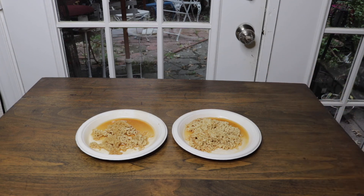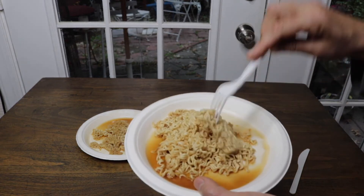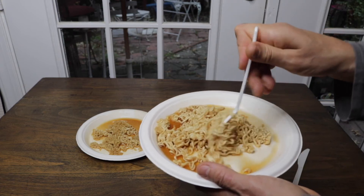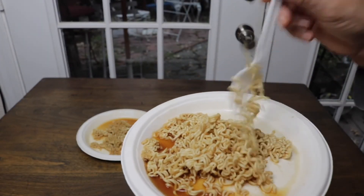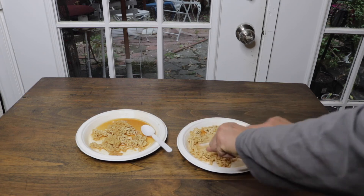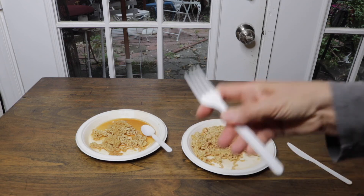Now next are the utensils. I'm really impressed with these knives and forks — I was not expecting them to be very good. Whether you're doing ramen noodles or spaghetti, you've got to be able to use them without breaking. Even cutting something on the plate, they seem to be doing all right. They're holding up really well and I'm loving these a lot.